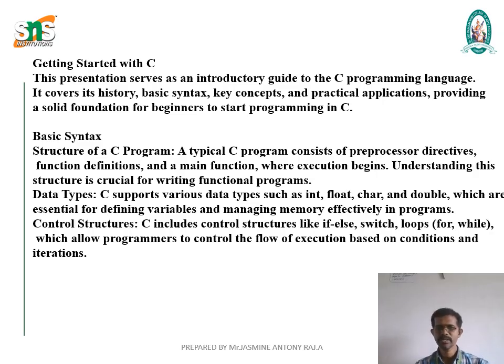What is meant by data? In order to use particular information to be executed, alphabets and numbers, numeric and alphanumeric, we cannot give them as we like. The differentiation of these types should be defined as data types, such as int, float, character and double. These are the various types of data types. Why are these data types used? In order to define the type of variables, and to manage memory efficiently in a program.